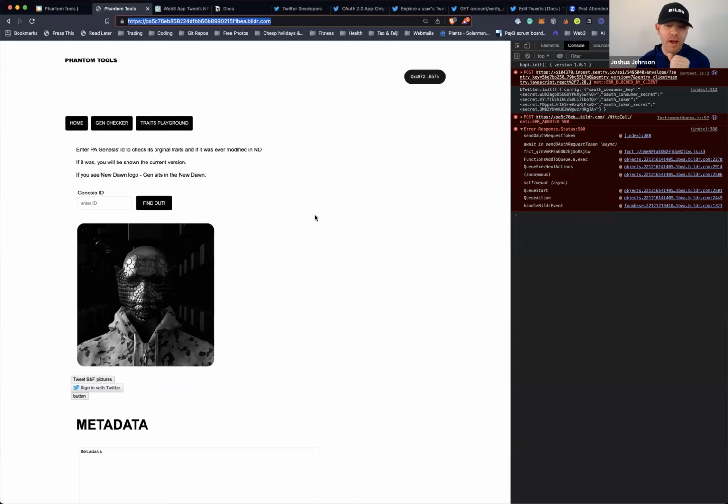Something to throw out there from an expedited support standpoint: probably next week we'll be adding in-app chat support for all paid projects inside of Builder. Especially for projects where it's important to get chat support more frequently. Obviously we'll still do community office hours, and we're still available in the Discord as much as we can be. But if you're like, hey, this is a project I'm really focused on, having it as a paid project will get you access to chat support that will help expedite and help us prioritize those things a little faster too. So just a heads up on that for everyone on this call.